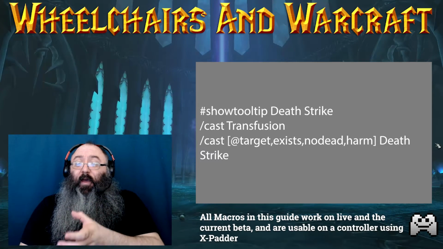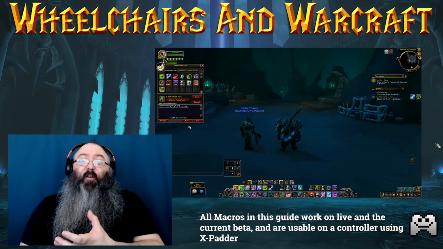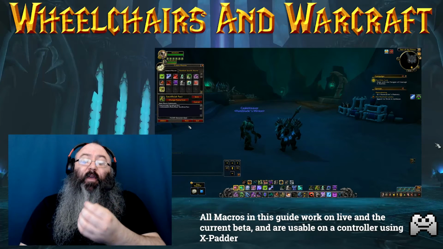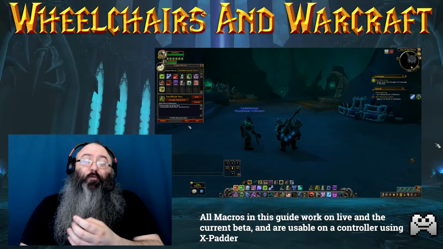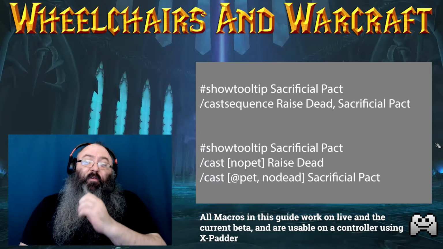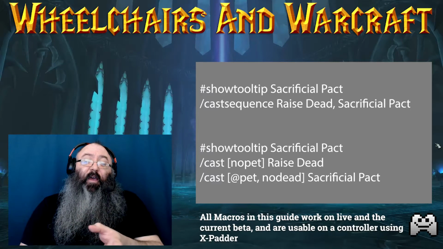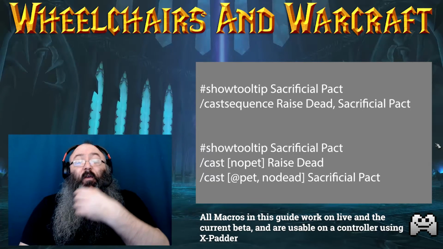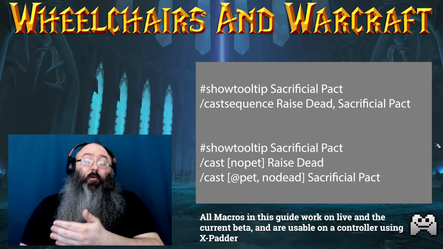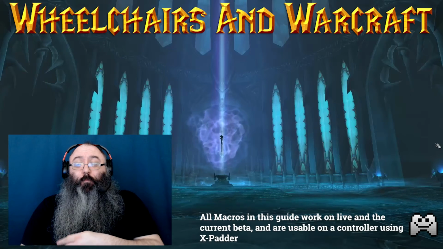But there are other ways to get that clutch heal off. One way to get 25% of your hit points back is to use a cast sequence macro that casts Raise Dead and Sacrificial Pact like this. Obviously this macro is most useful to Frost and Blood Death Knights, and if you're playing Unholy, you're also already going to have your pet out, so you may want to reverse the order, sacrificing the pet you have and then raising a new one.